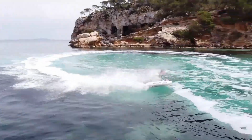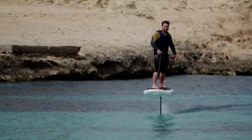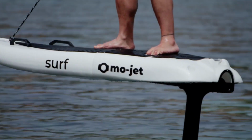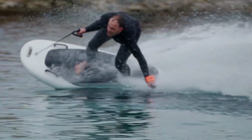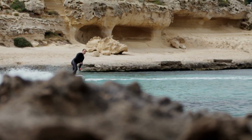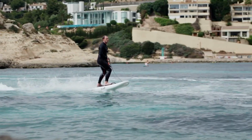And here's the genius. One electric jet unit transforms into whatever you need. Whether it's a bodyboard for thrills, a diver propulsion vehicle for exploring beneath the surface, or even a rescue sled when every second counts. Its water-cooled motor delivers clean, instant thrust without emissions, while quick-swap batteries keep the adventure going. Oceans, lakes, rivers, it doesn't matter.